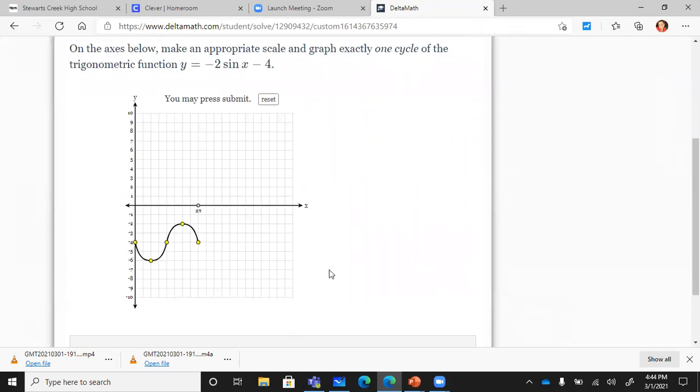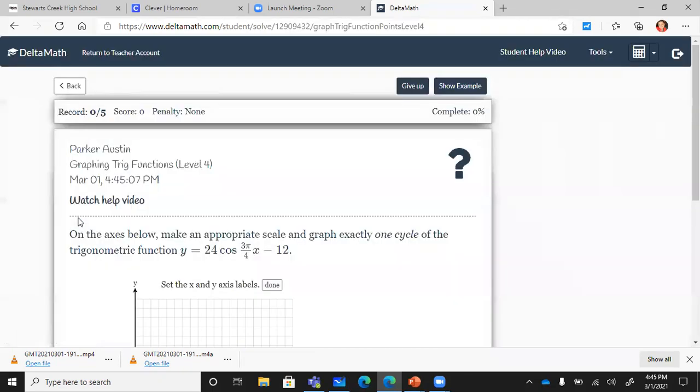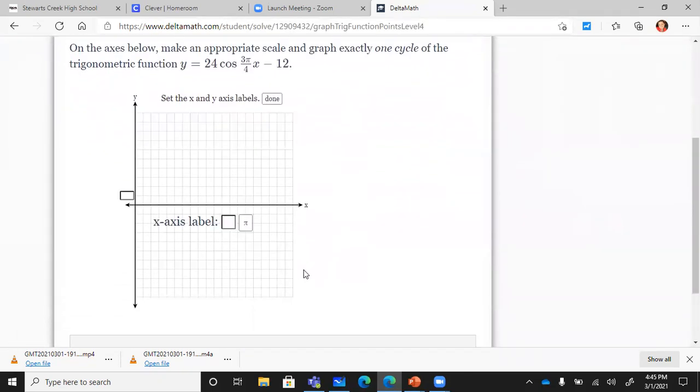It's going to be easier for you to graph this on paper and then come back and try to put it on this grid. And then you can check it. And this has everything in it. It might get a little bit ugly. And like for this one with an amplitude of 24, you might want to set your y-axis in 2s, and then 2 pi over b would be 2 pi over 3 pi over 4, which is 8 over 3, I think.